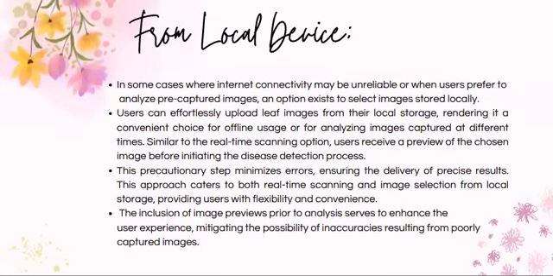The second option is selecting an image from the local device. In some cases where internet connectivity may be unreliable or where users prefer to analyze pre-captured images, an option exists to select an image stored locally. Users can effortlessly upload a leaf image from their local storage, making it a convenient choice for offline usage or for analyzing images captured at a different time.